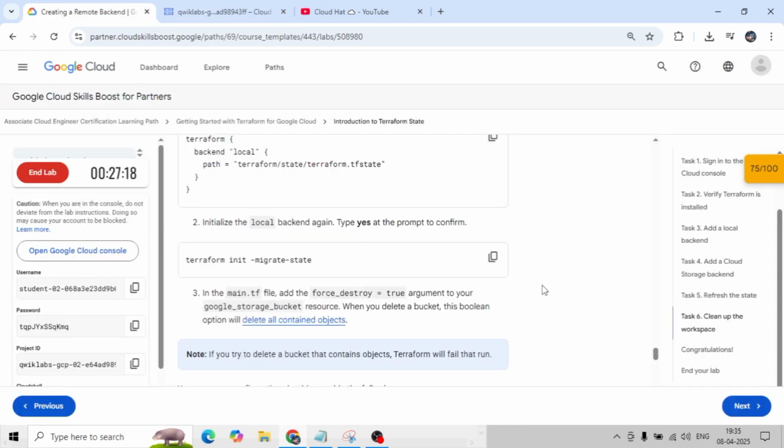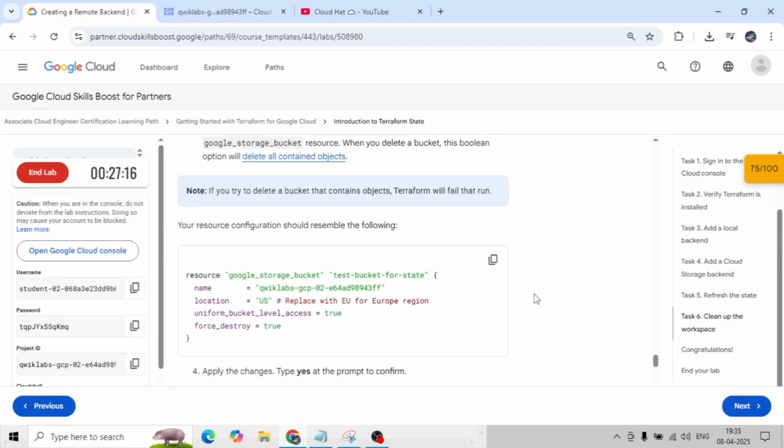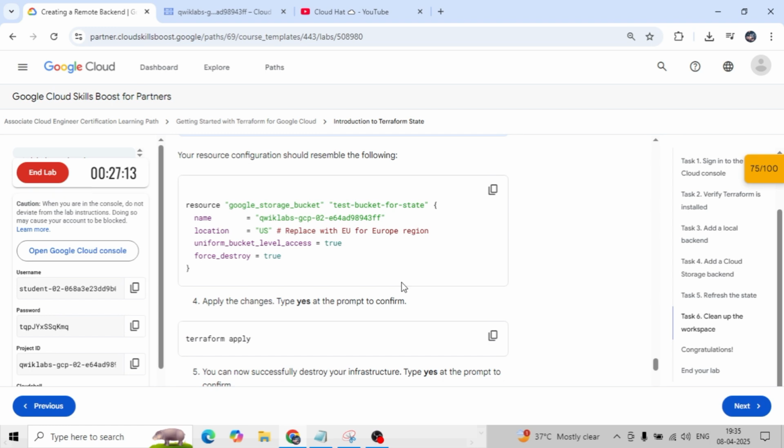Now we want to delete everything, whatever the configuration, whatever the files in the S3 bucket or that Google storage bucket, we have to destroy. So this is the code we have to put down. But if you really go and understand this code, only one argument we have to add, which is force_destroy equal to true.